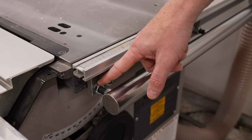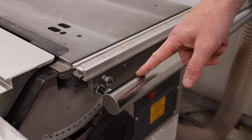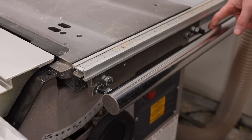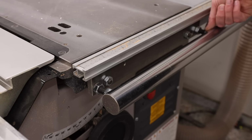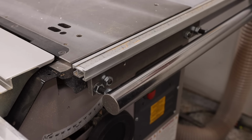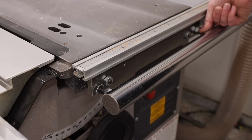This could be a little bit frustrating, but with a little bit of work and a little bit of patience, I think it is possible. But because of my experience that I had, I just haven't really chased it yet, because I'm still getting the results that I'm happy with.